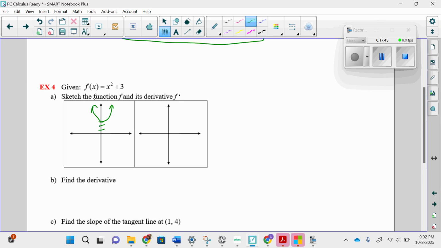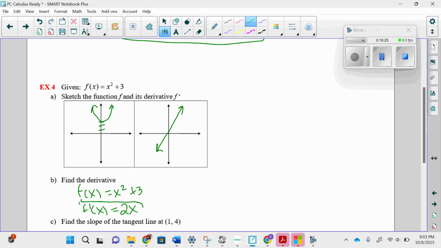So when we are graphing the derivative, we know that we have that negative slope until 0, and then it becomes a positive slope. So it's going to look something like that. So let's actually find what the derivative is. Using my power rule, if f of x is x to the 2nd plus 3, then f prime of x, drop that exponent down, so that's 2x, and decrease the exponent by 1, so that's to the 1st. And constants, again, go away because anything times 0 is 0.